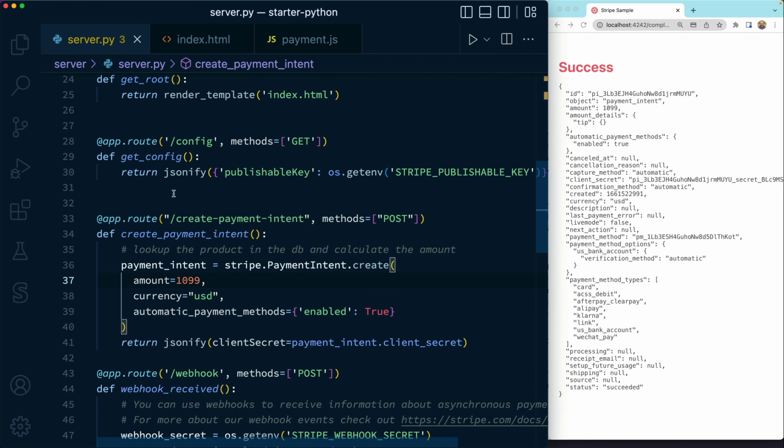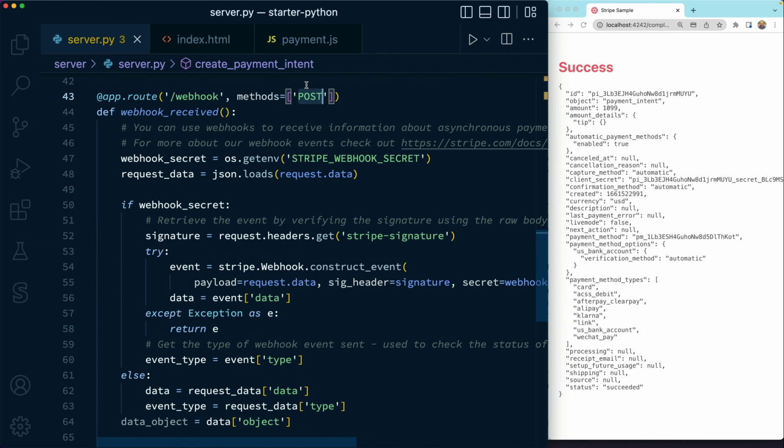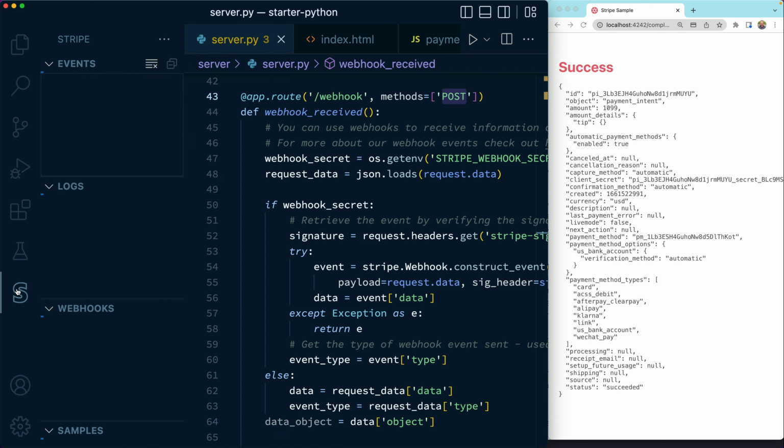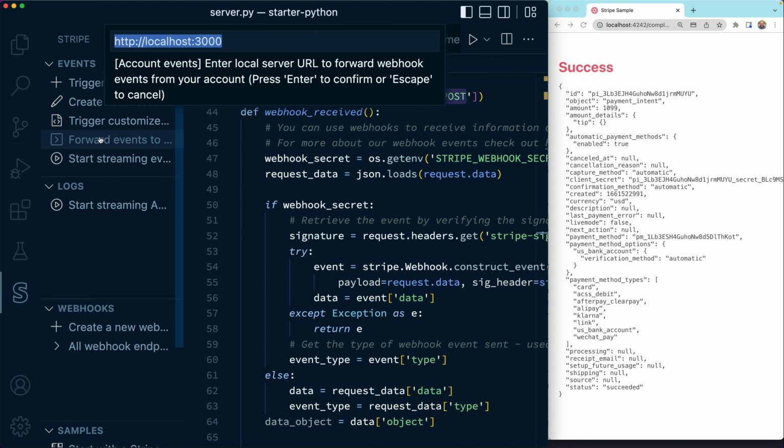So let's jump back into server.py and talk about this for a moment. Webhooks are much more reliable because if your webhook endpoint is down for any reason, Stripe is going to retry delivery of those webhooks for up to 3 days with exponential backoff. So let's talk about this webhook handler, right? We are going to receive POST requests directly from Stripe when events fire on our account. Another handy tool in the Stripe for VS Code extension is for testing and building these integrations with webhooks. We have this ability to forward events to a specific URL, so we can pick localhost:4242/webhook as the account event URL.